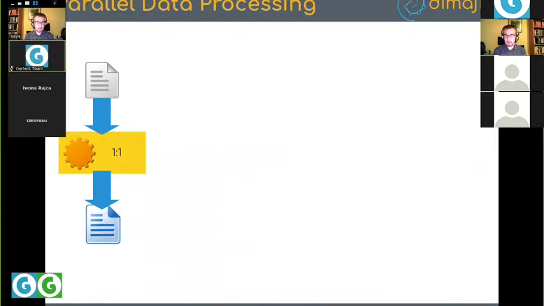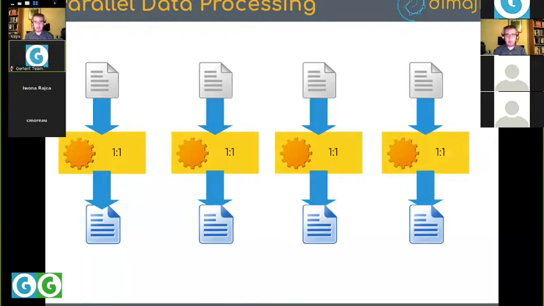So the first operation is one record in, one record out. And this is the simple thing to do, and it's somewhat trivial to parallelize. If you have many records, you can transform them individually, each of them being transformed with the same logic, with the same function. And this is also the scope how you can distribute work among multiple computers.